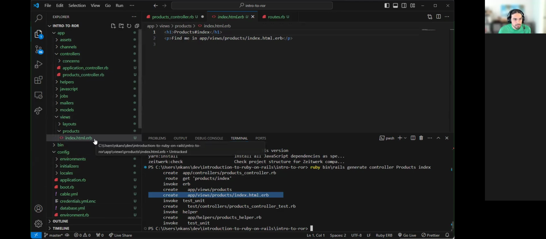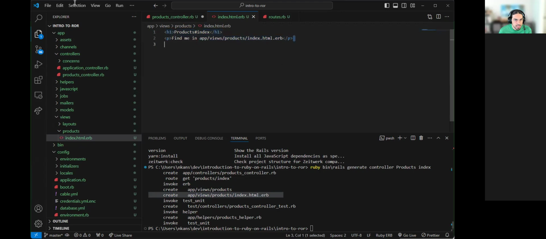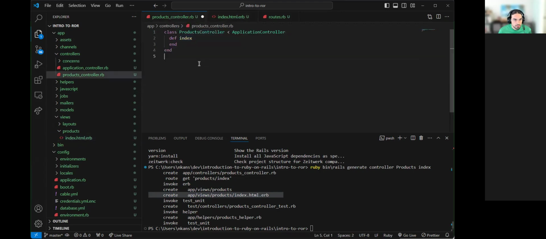Now, what is this file? Why is it .erb? Because in this file, we can embed Ruby language stuff. It's called embedded Ruby. It's basically HTML, but you can add something more if you use tags like this. You can use Ruby commands. But we're going to talk more about that later. So you can see it created a kind of scaffold draft page here.